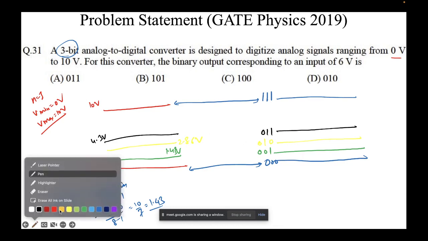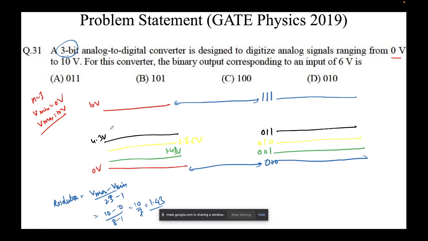And finally, let's draw one more, this time in orange. So I'll add 1.43 to this, so it will be 5.73. The next step after 011 is 100. And let's draw one more level now. I've almost run out of levels. So 5.73 plus 1.43 would be 7.16, and the corresponding level here would be 101.